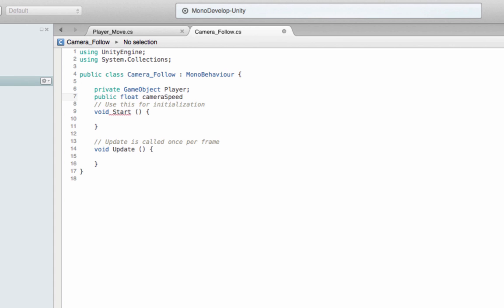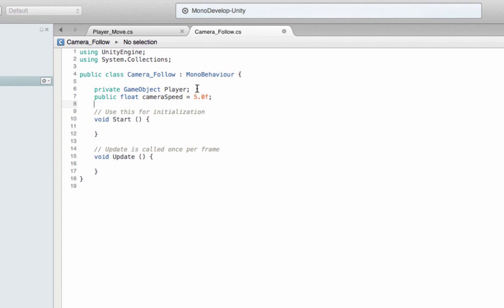Just good coding practice. Equals 5.0, and because it's a float, put an F. All right. On to the next thing. We are going to, in the start method, write player. Oh, I'll just change that back to small. Sorry.